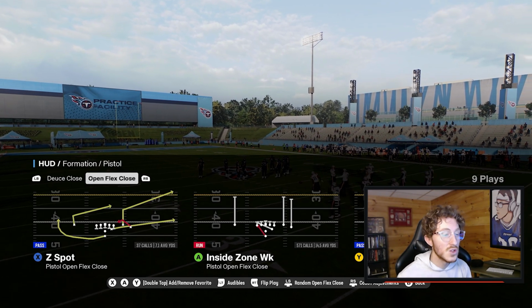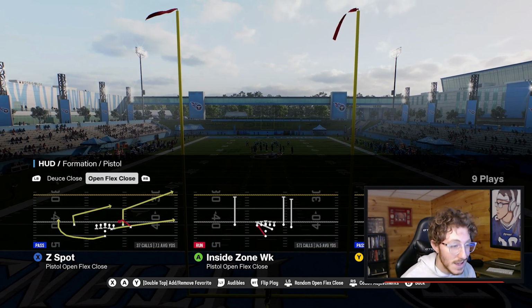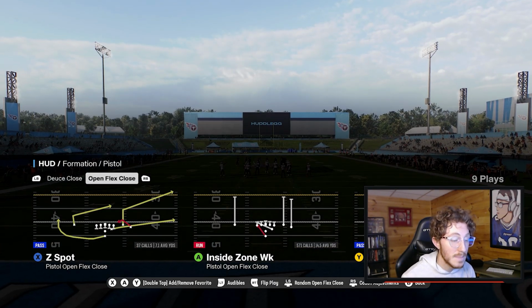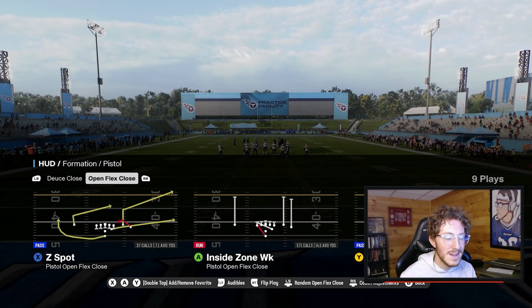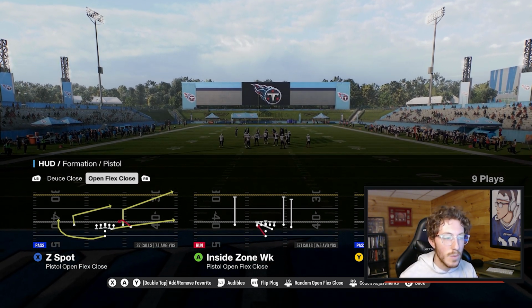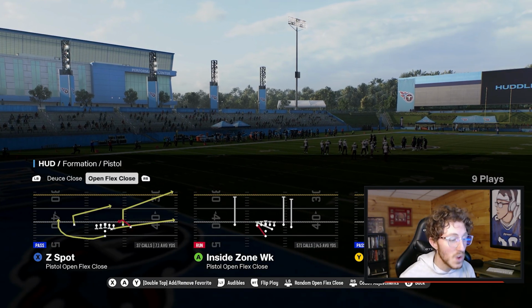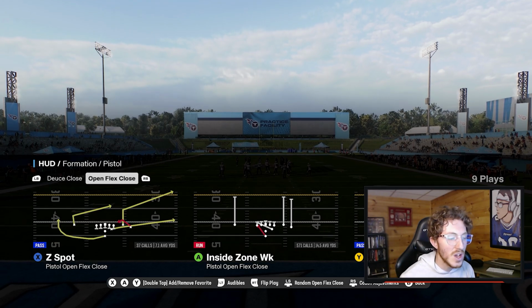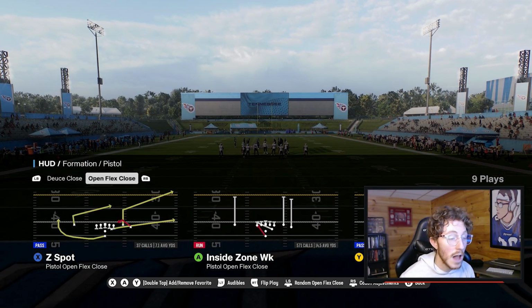Again, as somebody who likes to run the ball, if they come out with 8 DBs on the field and I can't run it, it does get a little frustrating. But we're going to talk about one of my favorite run concepts to call against dollar and what we can look for against one of the more popular meta defenses to make sure that we're running to the appropriate side of the field. So the play that we're going to be using for today's video is going to be inside zone weak out of pistol, open, flex, close. But any of these zone weak calls out of pistol or single back do a really good job against this dollar or dime meta.